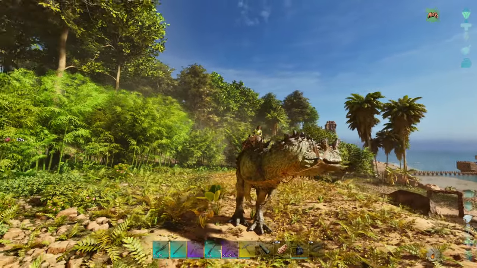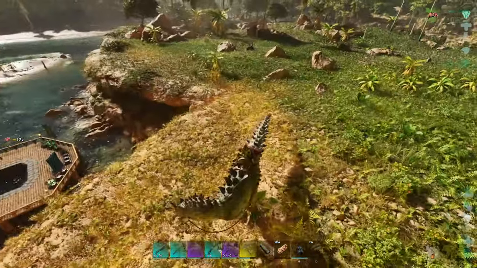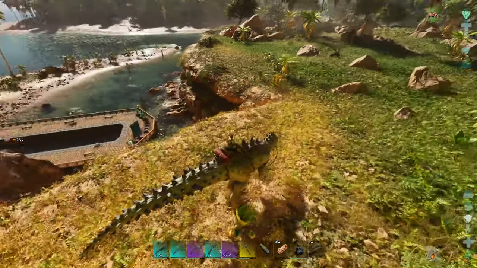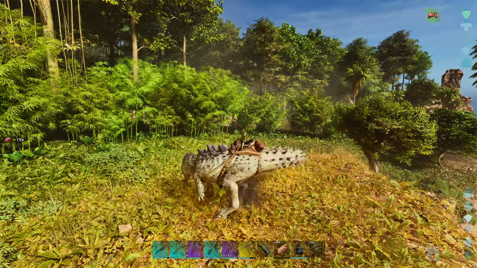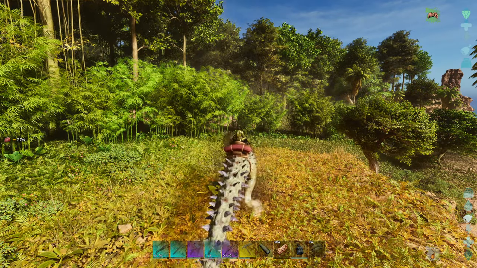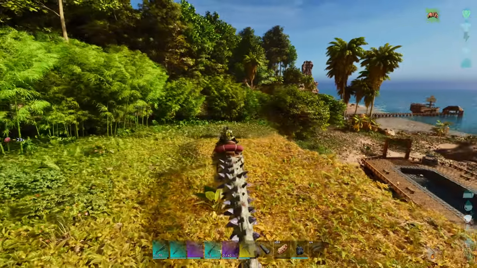Doesn't do anything with space bar. Left click is a bite and he whips around really quickly. Wow, okay, so yeah, nothing's gonna attack you from behind. Right click. Ooh, tail whip. Very cool. And C, does C do anything? No, C does not do anything.